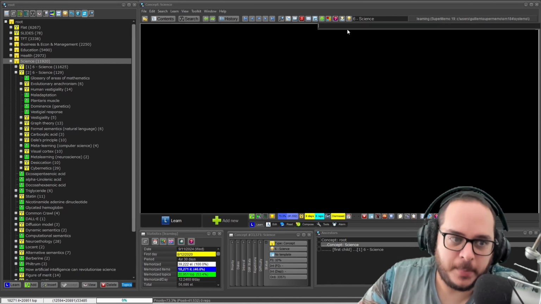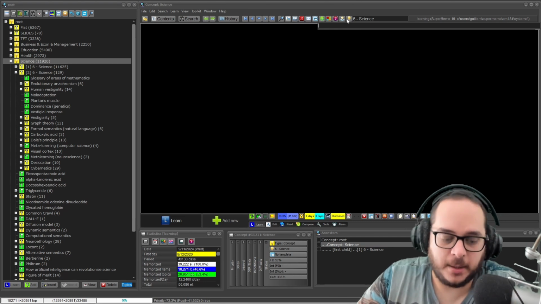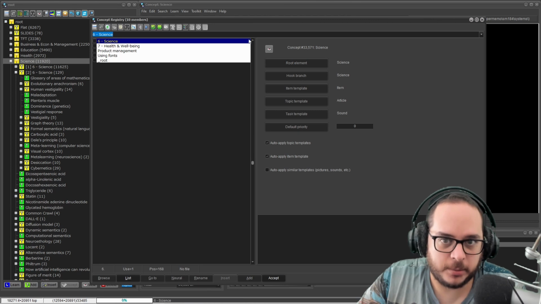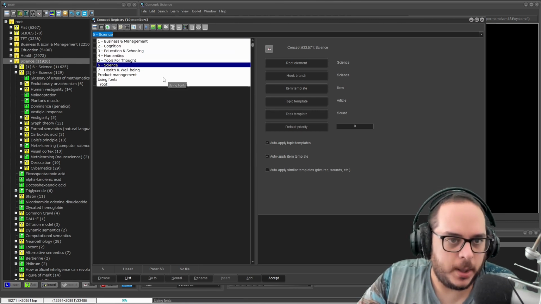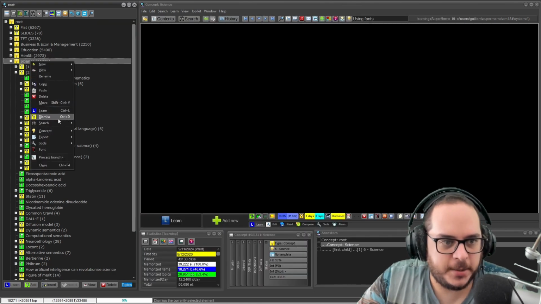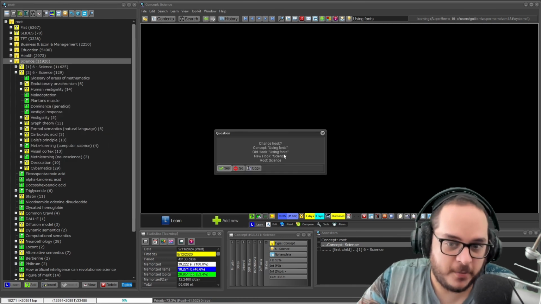This is one example where you can mess up your collection without even realizing. It's very easy in Supermemo. Let's actually do it for the record. The one I had is using fonts. So now imagine I go science, concept, set hook with using fonts.